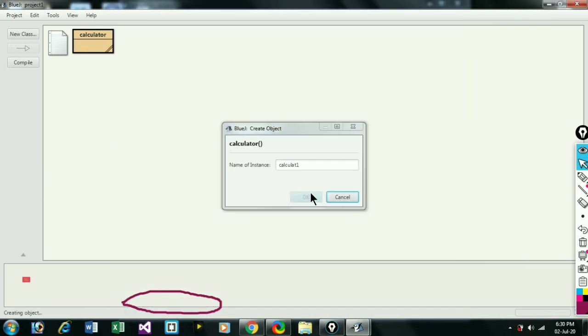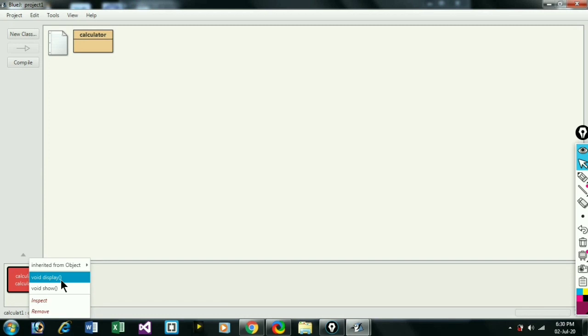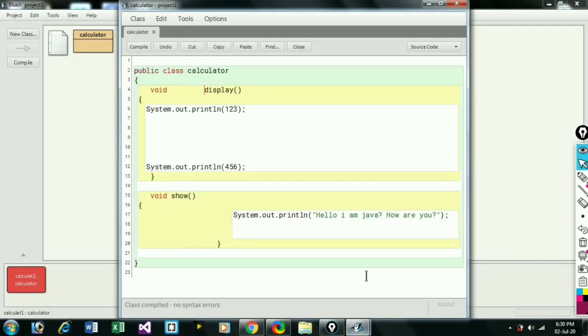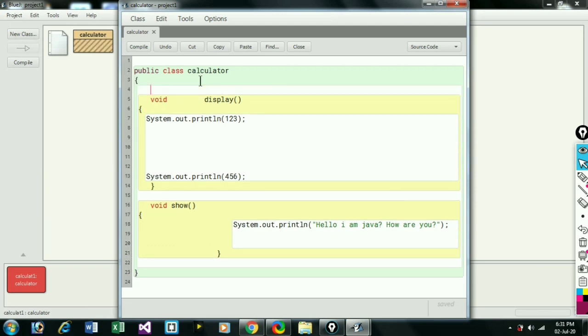So if I create the object and call the member functions, what will happen? The output will come. So why did I tell you to follow a certain rule, that after you open a curly bracket, you press enter and the cursor will automatically shift a few spaces to the right, and your code should align in a certain manner so that the code looks neat and tidy? That is the only reason.